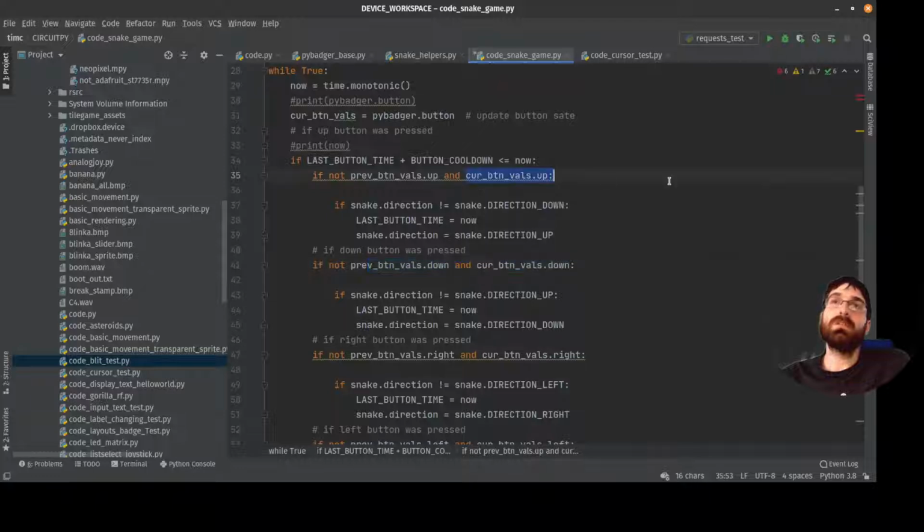What we could do though is change the way this works a little bit. Instead of 4 booleans, basically right now we have 4 booleans: up, down, left, right.